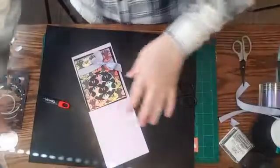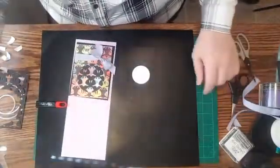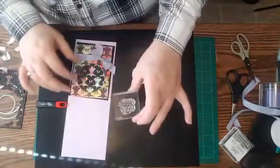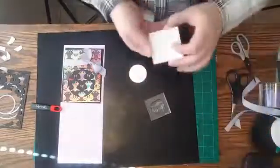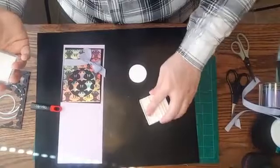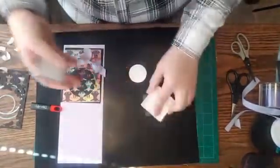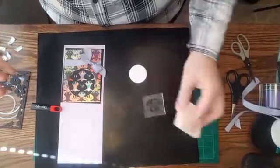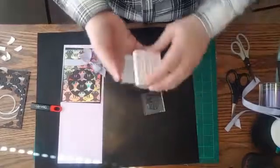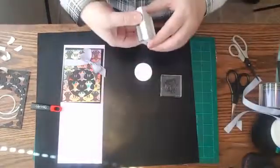We need to stamp our sentiment. And I just picked out one, it says you're awesome. And we'll just stamp that in black. We'll keep it fairly simple today. I think we might need a little bit more on that.